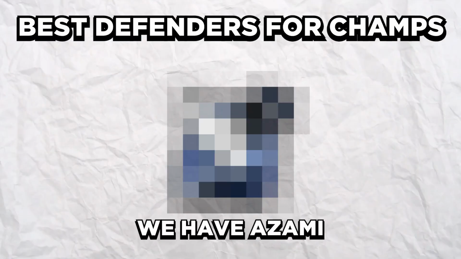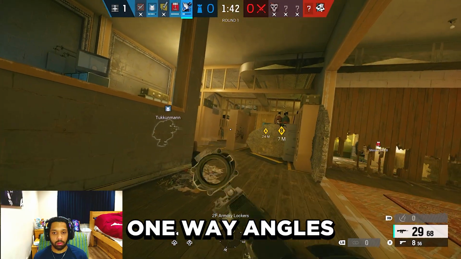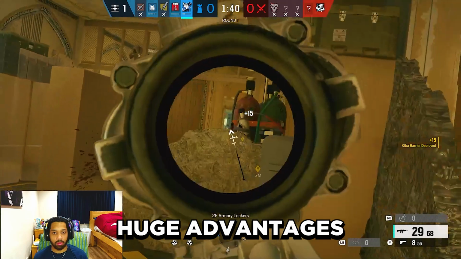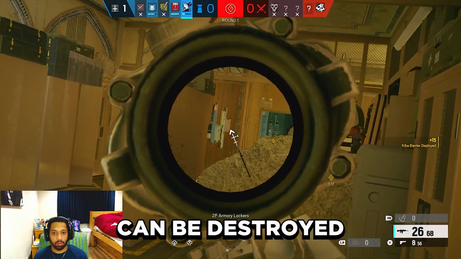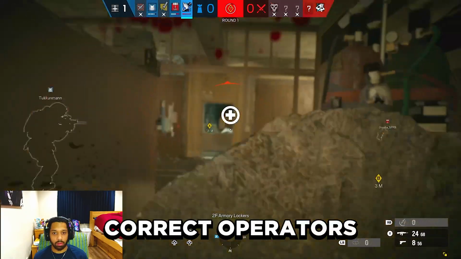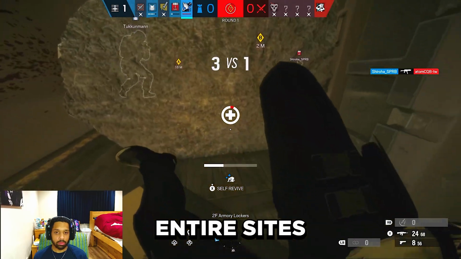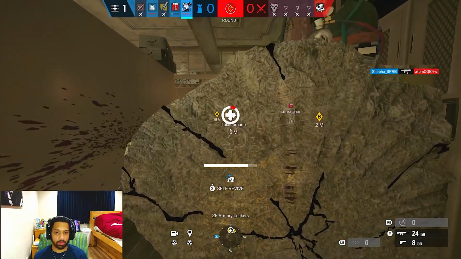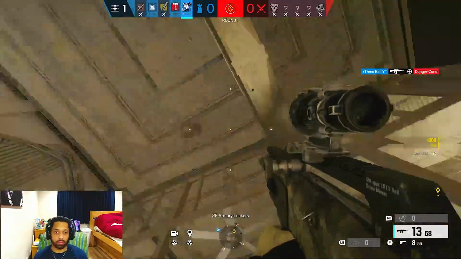And lastly, we have Azami. Do I really need to say much? She can create one-way angles that give defenders huge advantages in gunfights regardless of her loadout. Of course, her Kiba barriers can be destroyed, but she has plenty more to use, and if put in the correct positions with the correct operators, she could single-handedly shut down entire sites or entrances to sites, making it so much harder for attackers winning or even getting close or a chance to plant the defuser.